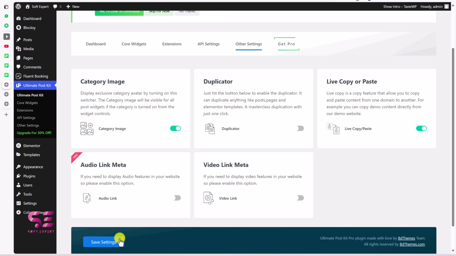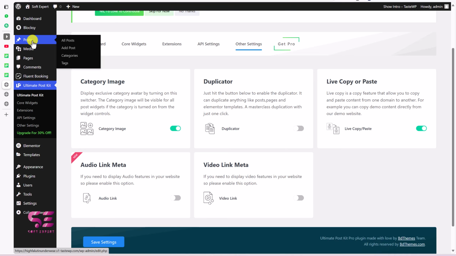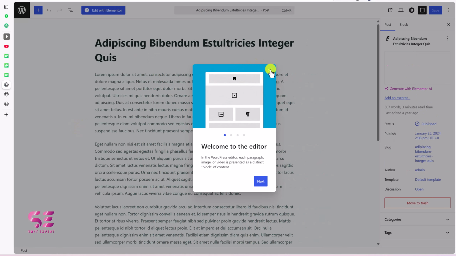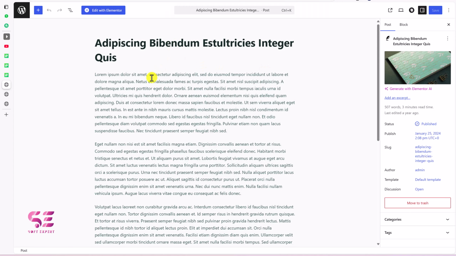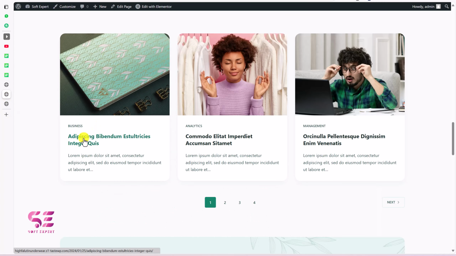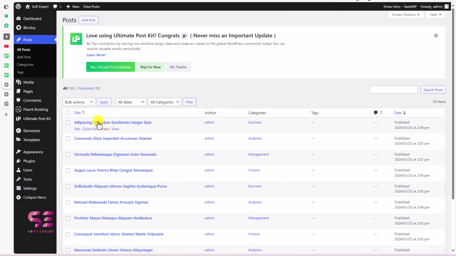Now before using this plugin, let me answer the very basic question of where these blog posts are coming from. So in WordPress, if you go to posts, these are the posts we will be displaying in different formats, okay? If I edit any of these, this is the post title, the description, and this is the featured image. Let me quickly show you this on the live website. The featured image, the category, title, and description, okay? So if I go back, these are the posts we will be displaying in different formats, okay? Because I have faced these questions, I just wanted to answer it.